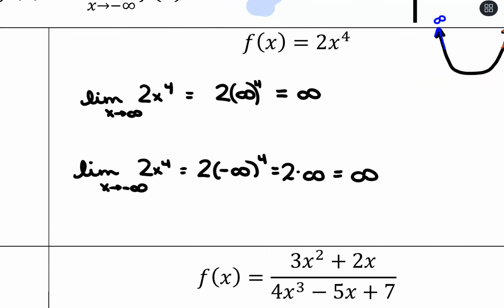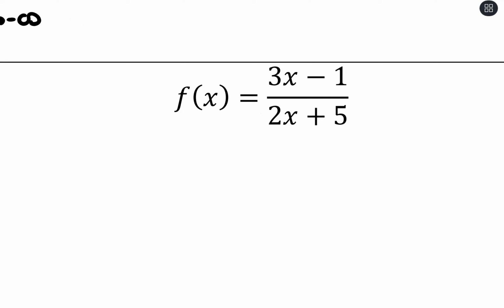Let's take a look at some rational functions. Okay, so (3x - 1)/(2x + 5). If I plugged in infinity at this point, it'd be like having infinity over infinity, and that hurts the brain a little bit. That is not equal to 1, because there can be different levels of infinite, and you can always push it further, and this is where it's not strictly algebraic.